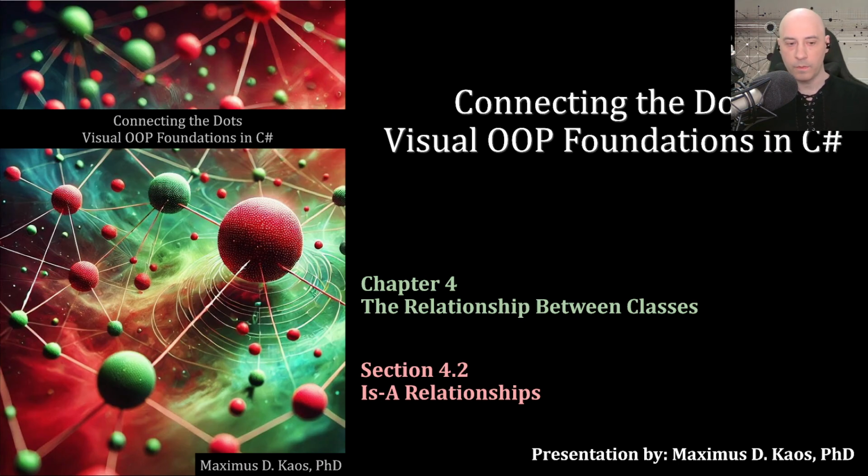Okay. So this particular section of the book is the is-a relationship. Now we're going to explore this type of relationship as a fundamental concept in object-oriented programming. Basically, it helps us model relationships when one type of object is a more specific version of another. So you'll see how to create class inheritance and hierarchies that represent these is-a relationships, and see how to visualize them with UML diagrams like we did with association and composition, and understand how to implement these in code, which we will do at the end as we did last time.